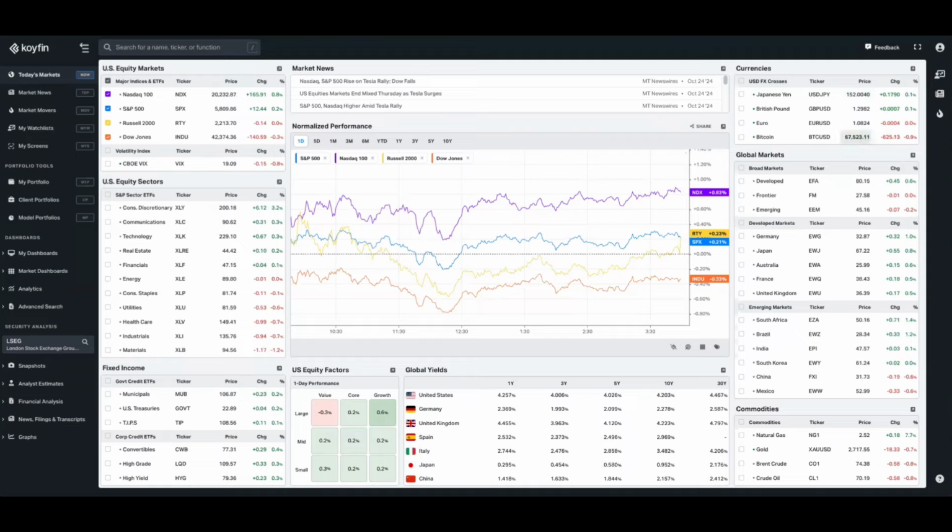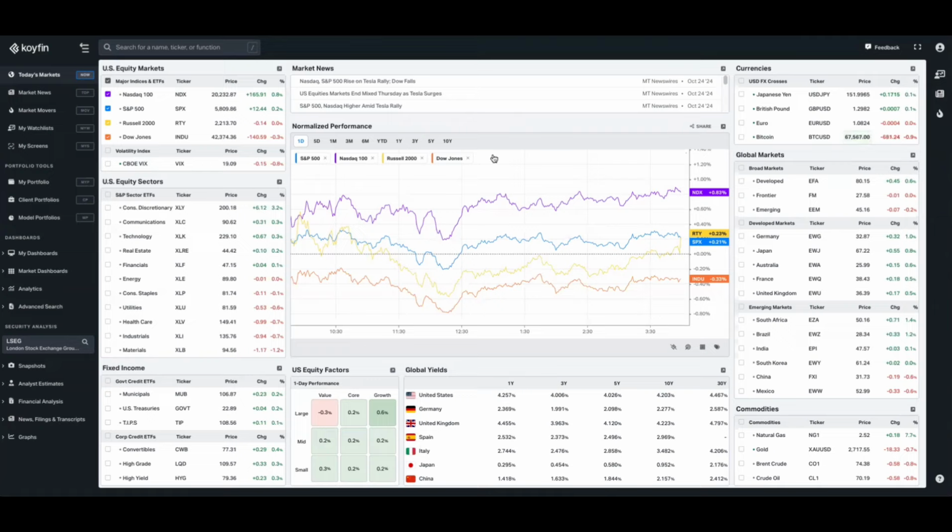Today I'm going to spend some time talking about dynamic allocations in Koyfin's model portfolios. Unlike static allocations, where the allocation remains fixed or is based upon an initial allocation only, dynamic allocation allows advisors and portfolio managers to reallocate weightings systematically or manually. At Koyfin, a model portfolio is flexible enough to be constructed statically or dynamically. Today, I'm going to demonstrate how you can reallocate models dynamically.